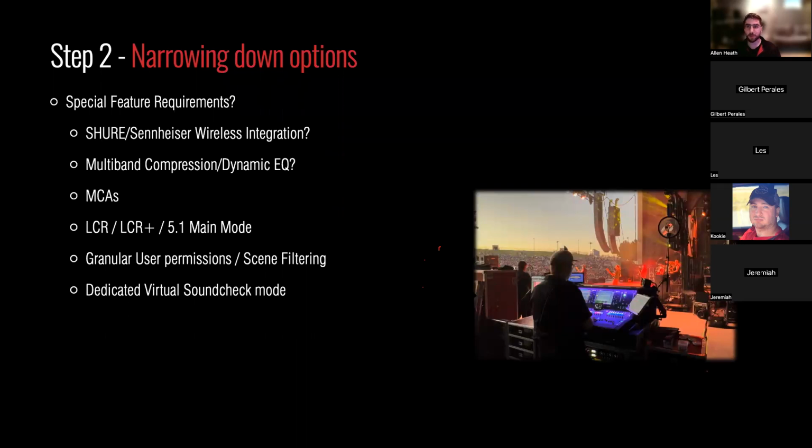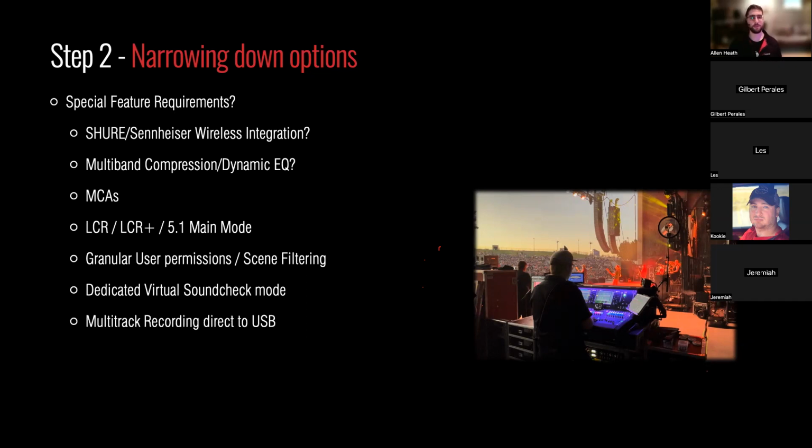Virtual soundcheck mode, you can accomplish virtual soundcheck with Q and SQ, but they don't have that dedicated mode that makes it really simple for the end user. So keep that in mind if somebody plans on using virtual soundcheck, like they're on a tour and they're going through different venues, make sure that they have access to that feature because it's super crucial. It also has a dedicated record send mode. So if you want to make records specific, like multi-track recordings specifically for virtual soundcheck, you can do that on DLive and Avantis using virtual soundcheck mode.